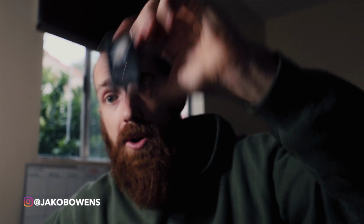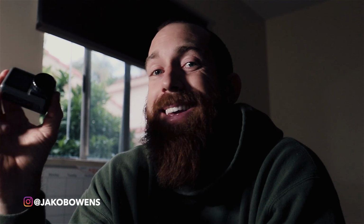Absolutely love it, absolutely hate it. This is the GoPro, hate it. In my opinion, it's trash. I've had nothing but issues with their last two. I've had no issues with this whatsoever. And I already think and know that just the usability of it and the image quality, in my opinion, is above the 7. And it's cheaper. It's already cheaper. Without even testing it, this out-GoPros GoPro.